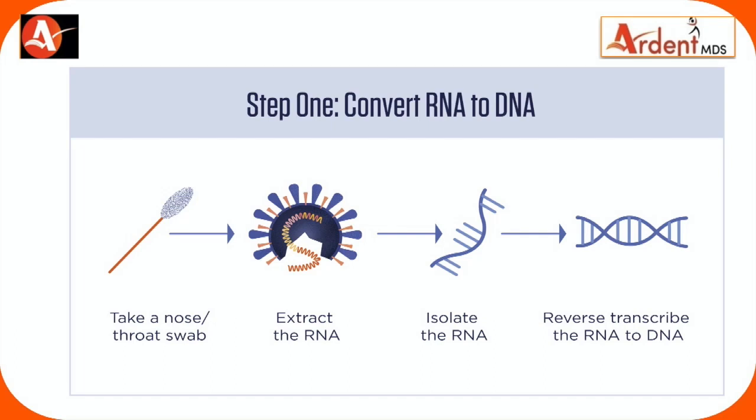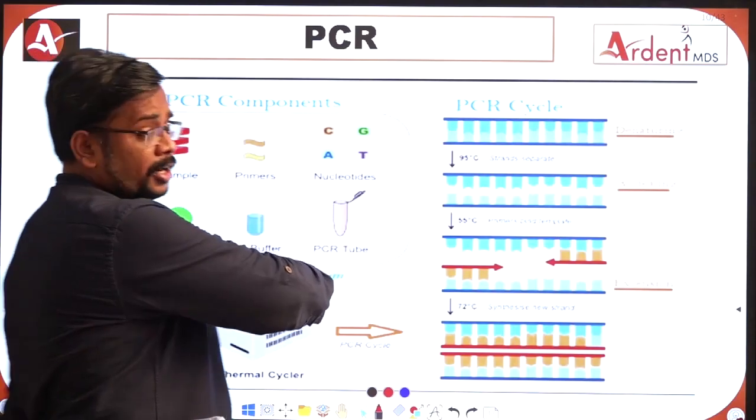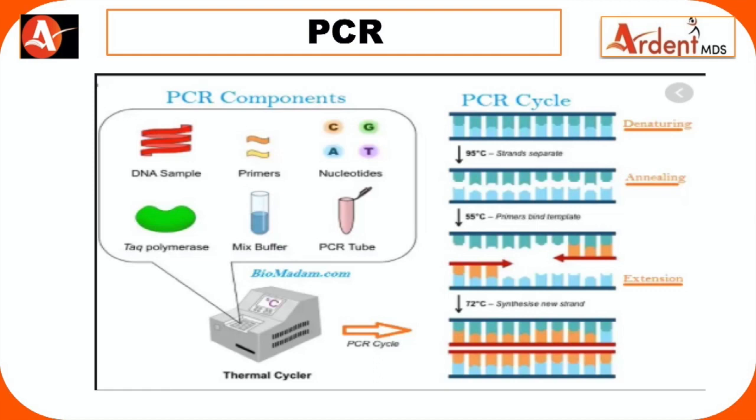Usually transcription is converting the DNA into RNA. But here we do just the opposite procedure, converting the RNA into DNA. This conversion of RNA to DNA is done by reverse transcriptase. So the enzyme reverse transcriptase is added to convert the RNA into DNA. This DNA, along with the primer, nucleotides, Taq polymerase and buffering solutions, all join together and are inserted into the PCR tube.